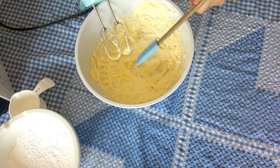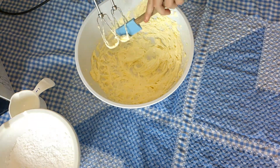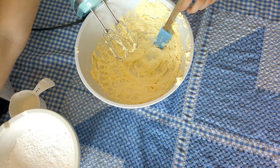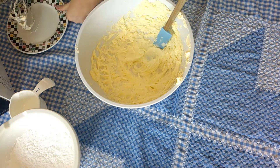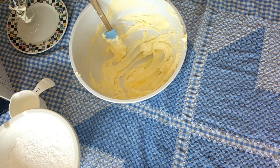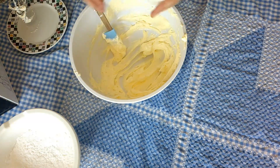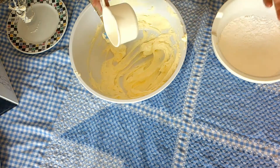Next, I'm just going to get a spatula and scrape down the sides and also scrape down the blender. I have a plate that I'm going to set the blender on. It's looking pretty good! Next, we're going to add in icing sugar — I just have this one-cup measurement. I've already measured it out, but this just makes it easier and more controlled.